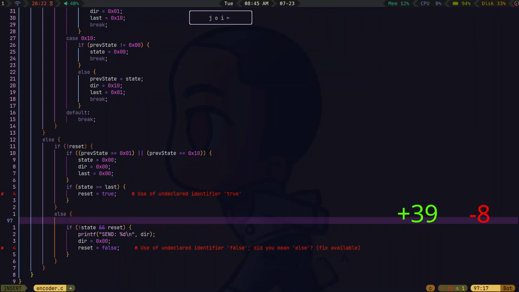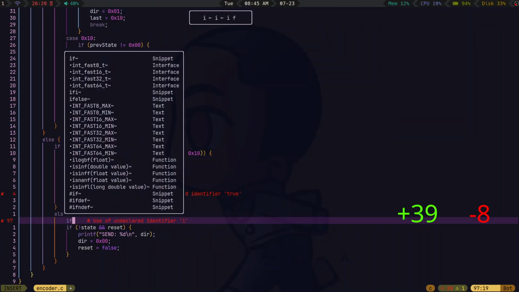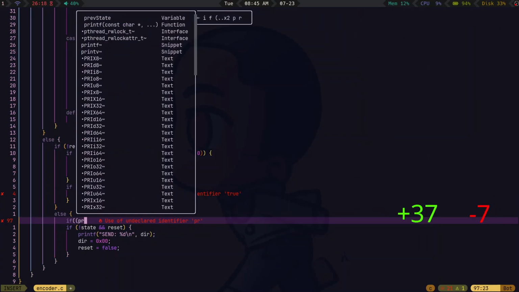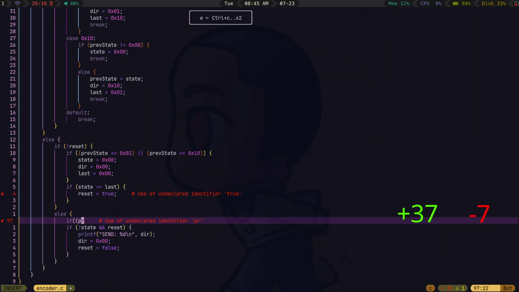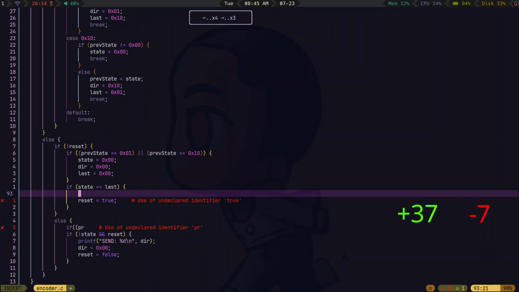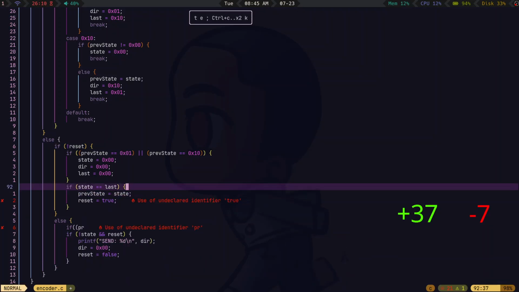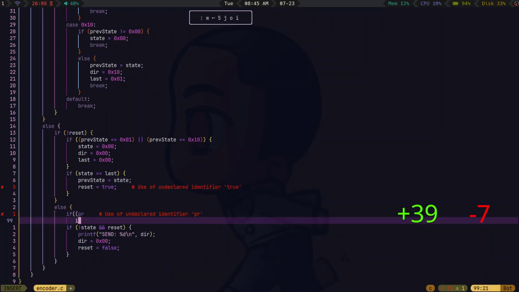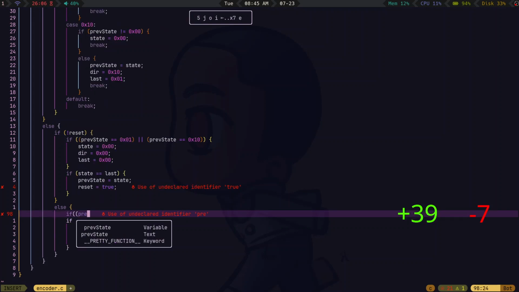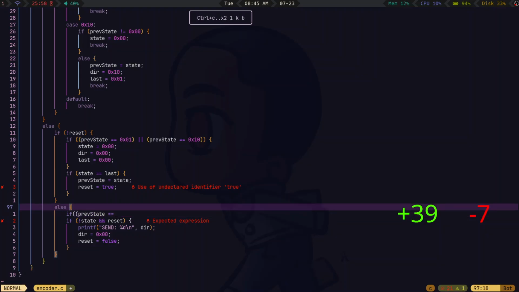Else, this is the last one, we do the same thing. Wait. We need to set previous state equal to state. Then we say the previous state, if... wait, I did this wrong.